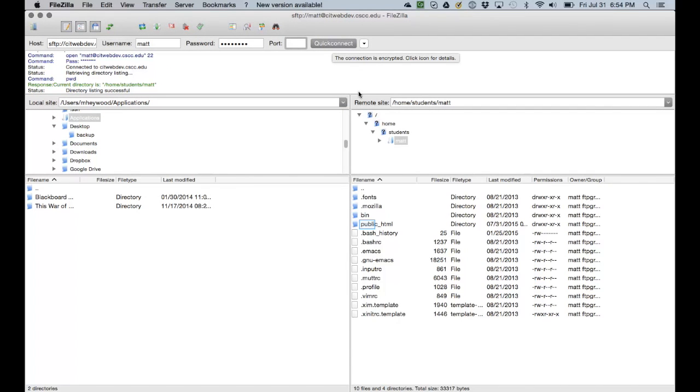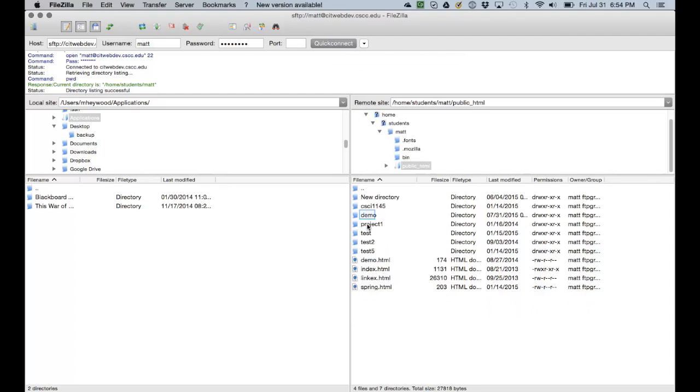If you entered your information correctly, the right-hand bottom window of FileZilla should be displaying folders and files now. The only folder to be concerned with is public HTML. In this demo, we have a folder under public HTML that we want to transfer a web page document to called Demo. So we double-click into it to prepare for the transfer.